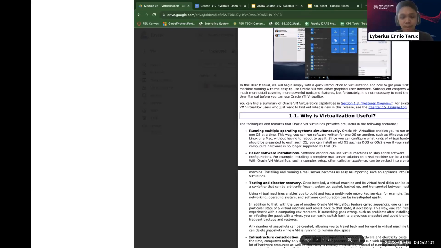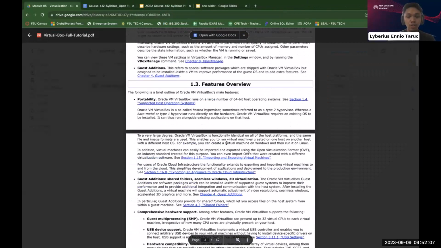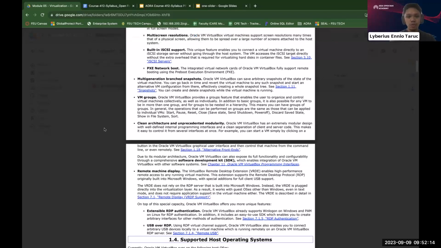If you access the lab simulation activity, you'll be given step-by-step instructions on how to install VirtualBox on your local machine. We chose to use VirtualBox because we want you guys to experience having your own hypervisor on your own machine.